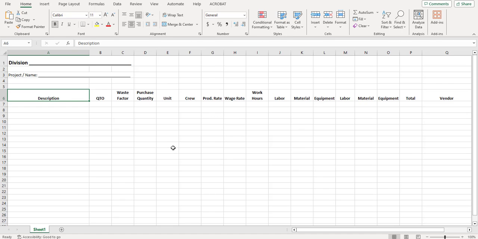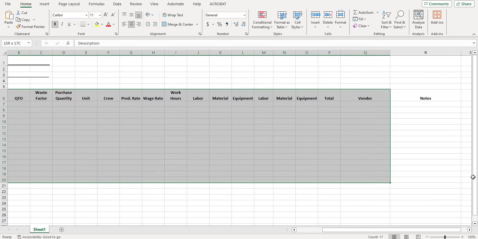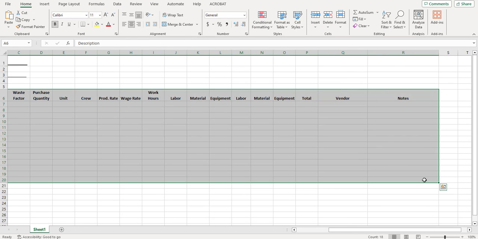Okay, so what I want to do now is put a border around. So I'm going to go down just a couple. I don't need to get too crazy here. If I don't use them, I'm going to delete those rows.